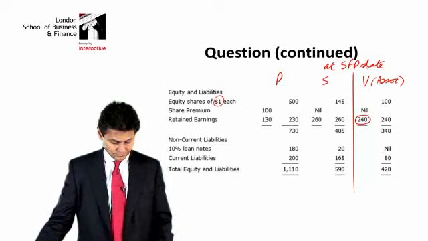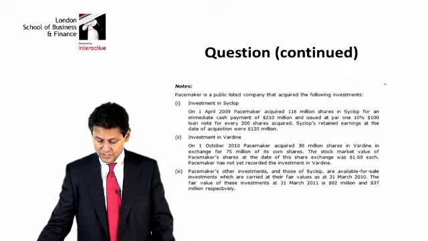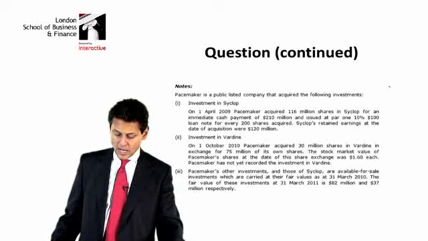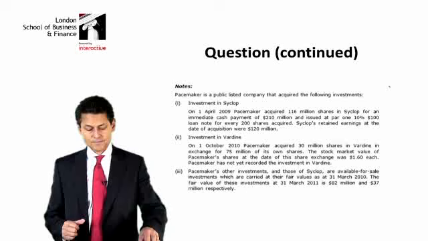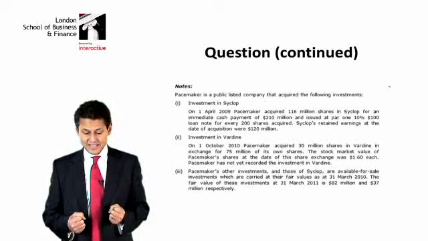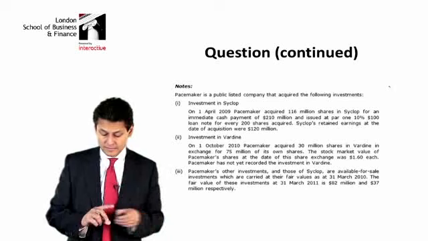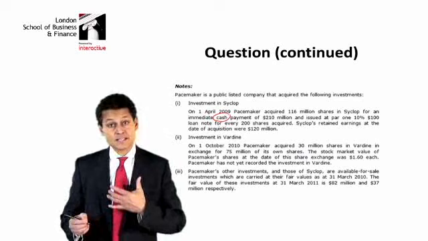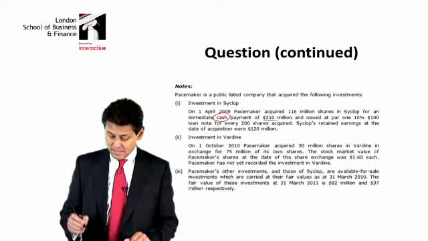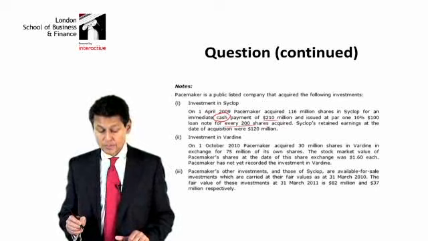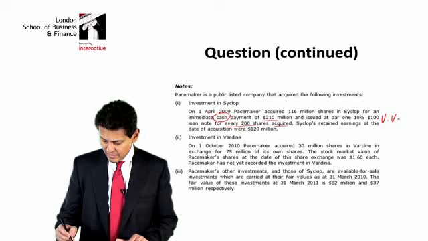What else do we have in this question? I've shown you there the number of shares acquired, etc., which you are no doubt familiar with. Though please have a look at the screen and see if you can just revise for yourself the various bits and pieces of information there. Quite interesting as well is noting that you paid cash to me, let's say I'm the subsidiary, of 210, and then issued at par 110% $100 loan note for every 200 shares acquired. That's quite important. Very, very important indeed.